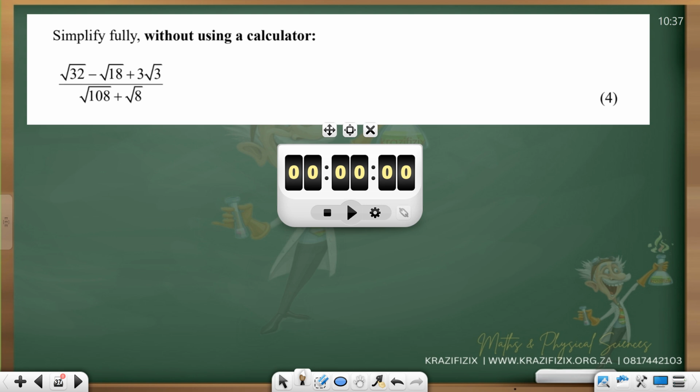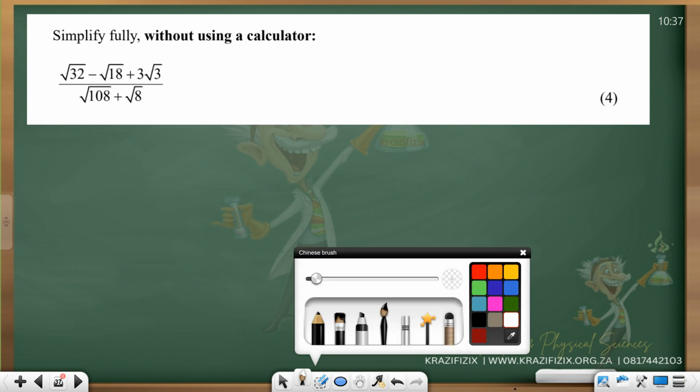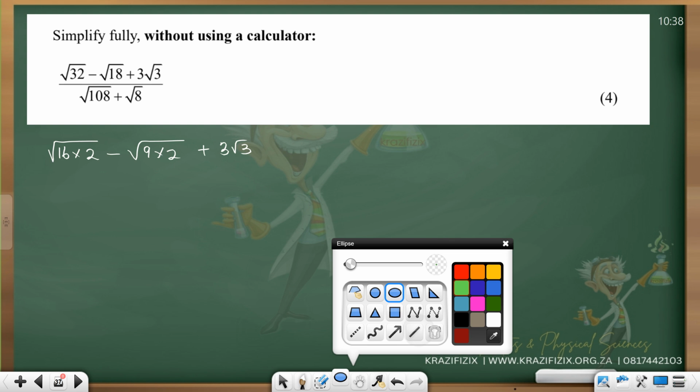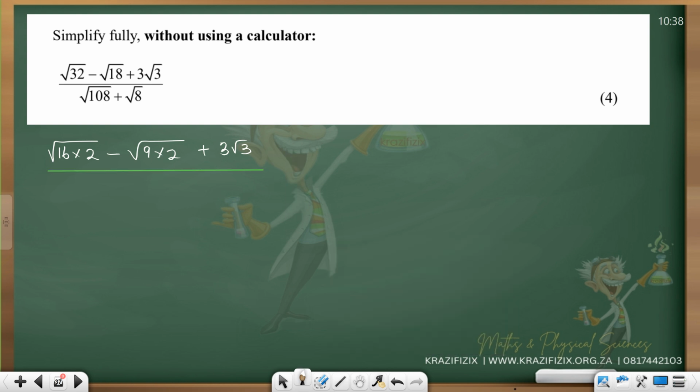Okay, let's mark together quickly. All right, root 32, let's break it down together. You have to show all steps without the use of a calculator. This is 16 times 2, 9 times 2, 3 root 3. Okay, so we're trying to go the shorter way. 108, all right, beautiful. So 108, 2 will be 54. 2 would be what? 27. Okay, look, I have a perfect square there quickly. 9. The idea is to get perfect squares.